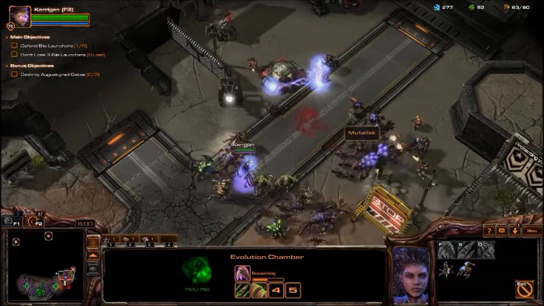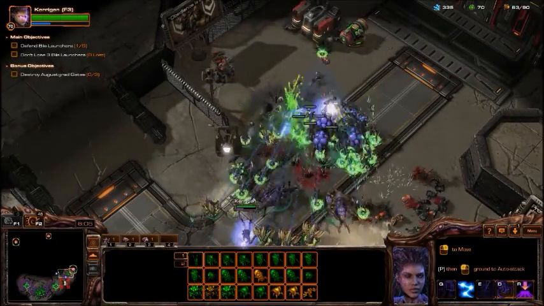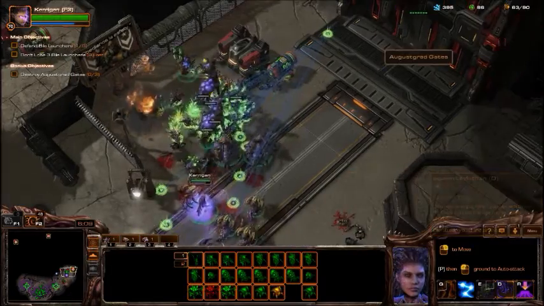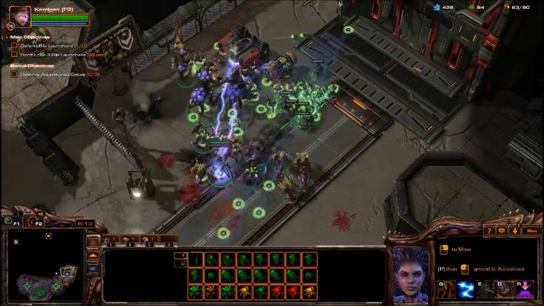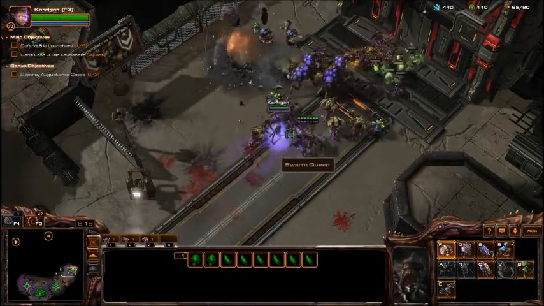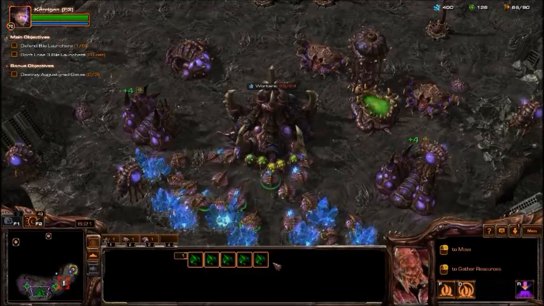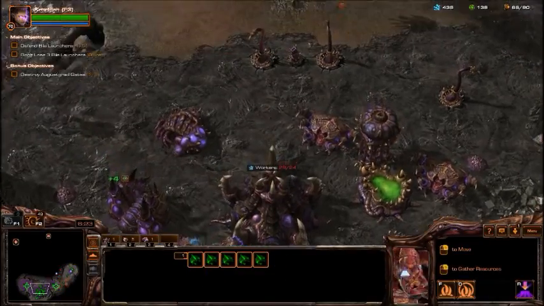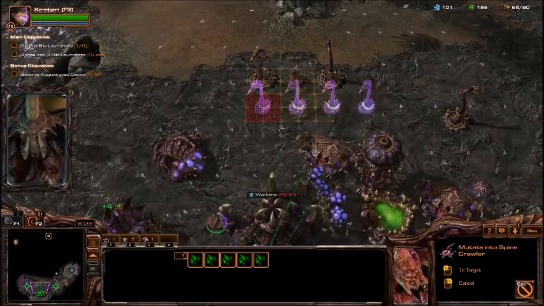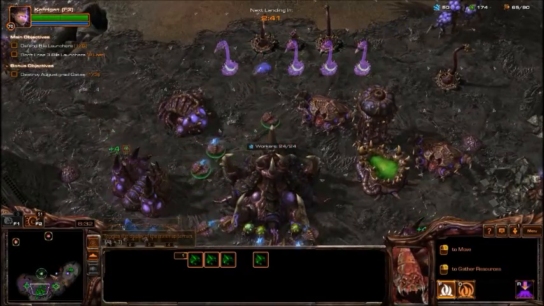The good thing about the mutalisks is they do have that bounce attack, but as you saw, that one mutalisk just got annihilated by the missile turrets, so... Go ahead and set up some more defenses at the base. And the next bile launcher will be dropping.